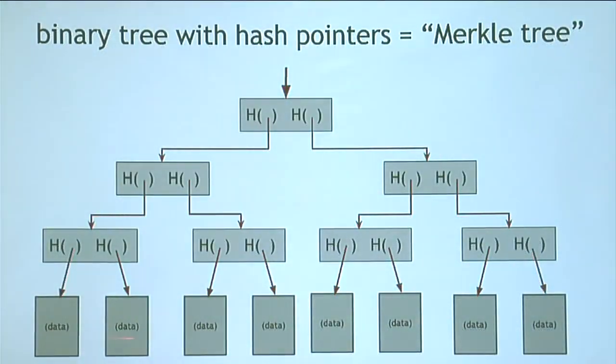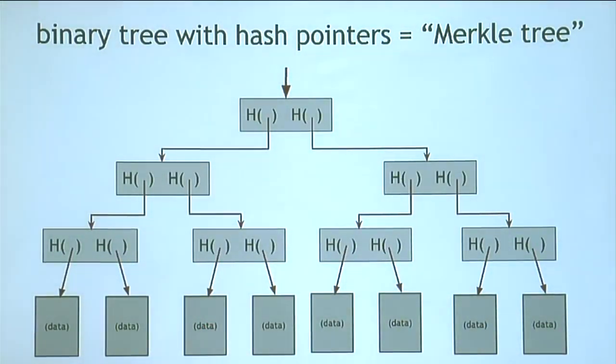We're going to take consecutive pairs of these data blocks, and for these two data blocks, we're going to build a data structure here that has two hash pointers, one to each of these blocks, and similarly all the way across. We'll then go another level up, and this block here will contain a hash pointer of these two children down here, and so on all the way back up to the root of the tree. And then just like before, we're going to remember just the hash pointer up here at the head of the tree. And we can then, if we want, traverse down through the hash pointers to any point in the list, and we can make sure that the data hasn't been tampered with.